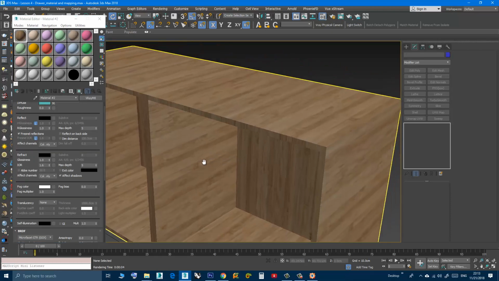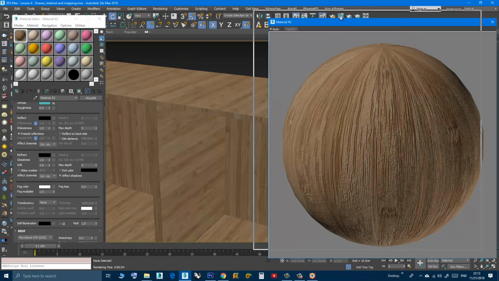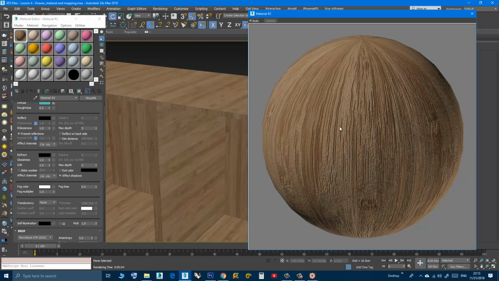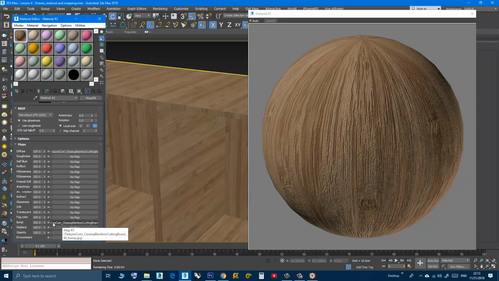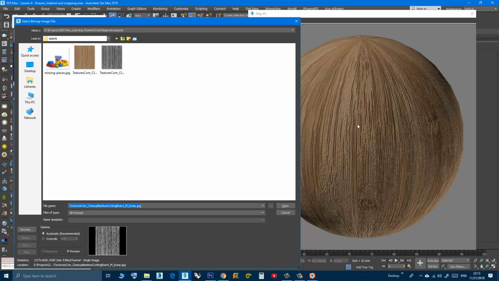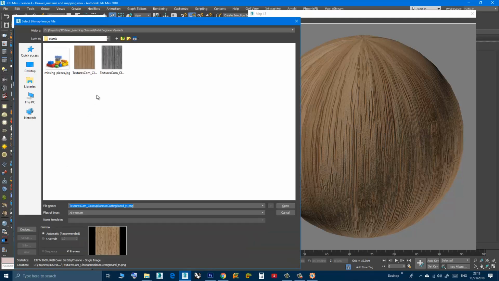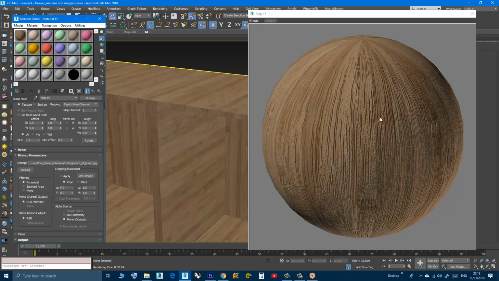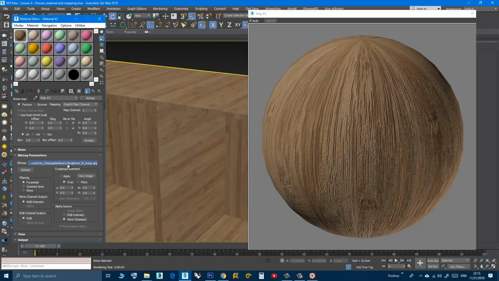Now if I double click here and check the real-time rendering, I'm going to do some comparison. Now I have this one set to 100 with my new bump map. If I click it and I replace it again with the old one, just look here what happens. You see? Now I will choose this one and just look. The bumpiness changes. I will try again.